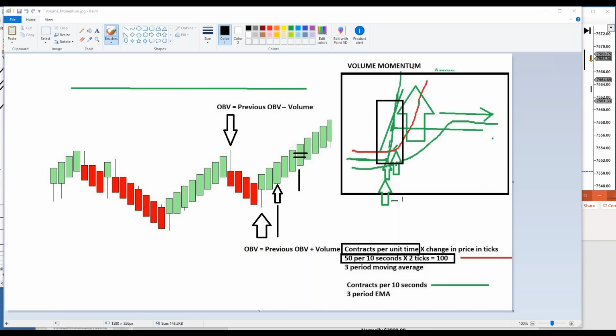Tamir, it definitely applies to the Forex. I mean, these are universal forces. When contract or lot number skyrockets on flat price, price is going to go ballistic. It doesn't make any difference whether it's a stock, a future, or a Forex pair. It's operational on any market and on any time frame. And we're going to have to modify the 10 seconds if you're going to trade a longer time frame, but we'll configure it for you.